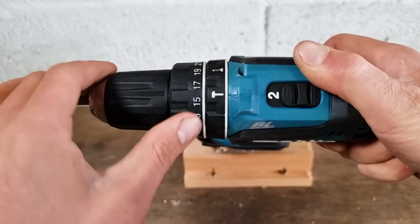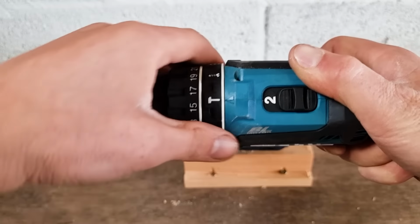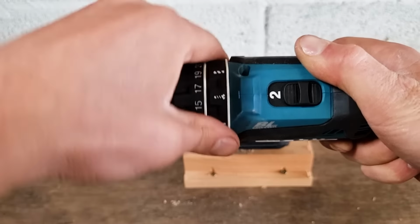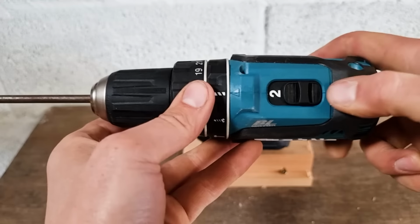This is hammer mode for when you're drilling into block work and brickwork. We've got screw mode, for when we're putting screws in, which is what we're about to do next. And then we've got drill mode, which is where we're drilling. Just quickly explain this as well.